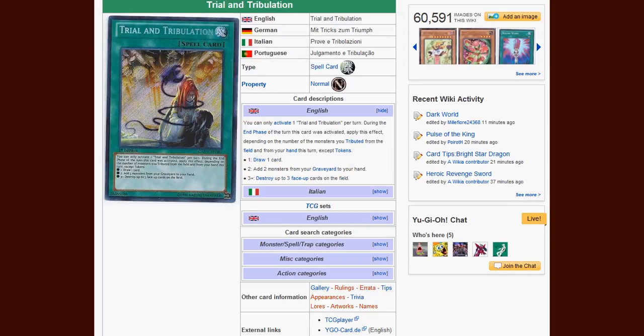Next up we got a secret rare again. Trial and Tribulation. It's a normal spell card. Can only activate one per turn. During the end phase of the turn this card was activated, apply this effect depending on the number of tributed monsters from your field and or your hand this turn, except tokens. It's really cool.